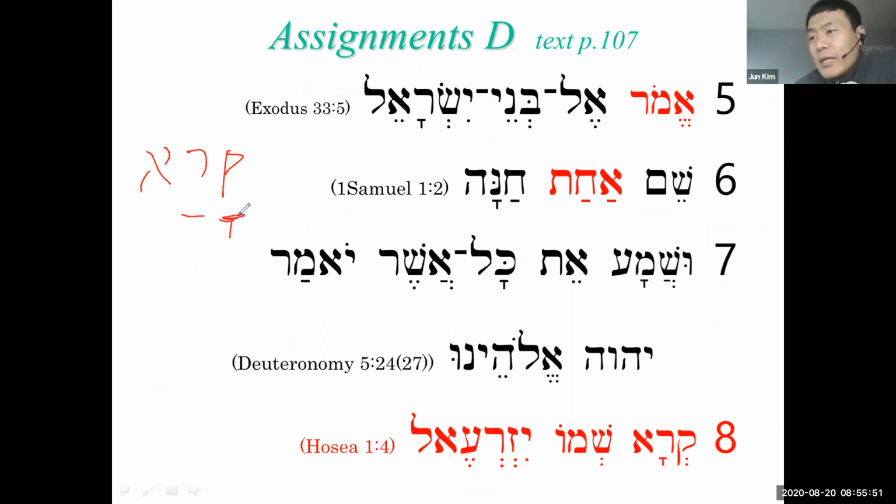Kara is a lexicon form, but we have even a group. Do you remember an o group? So it's not always working for us to put sound. Sometimes, like yare, which means to be afraid, and then katon, or the other words, holem. But we have a lot of classes. For the root letters, you don't need to put anything except the consonants. So Qof, Resh, Aleph. Let's do this.